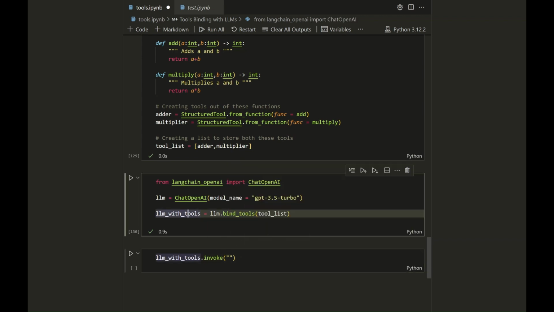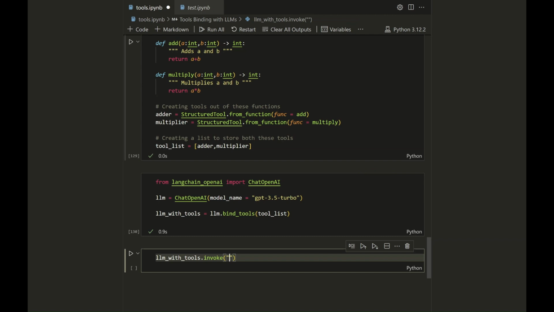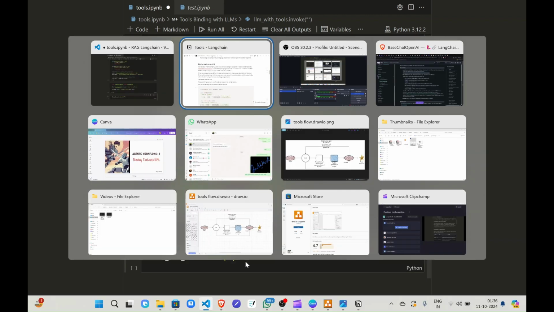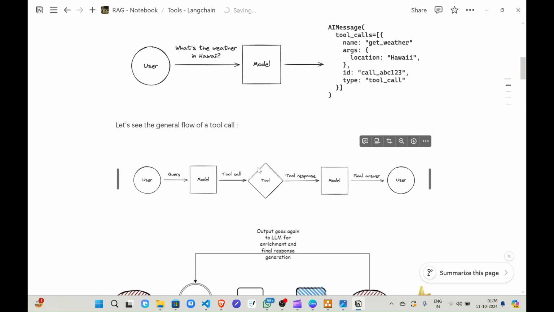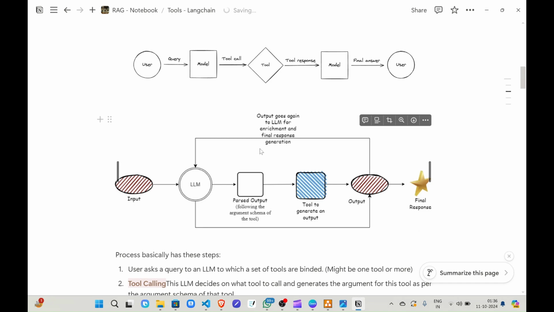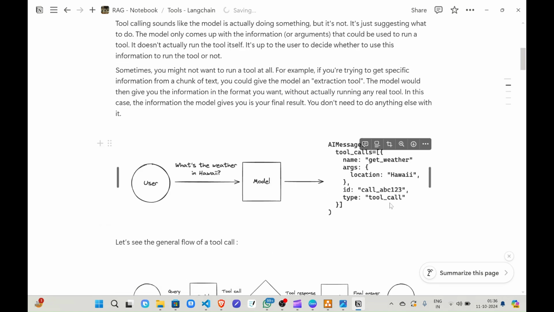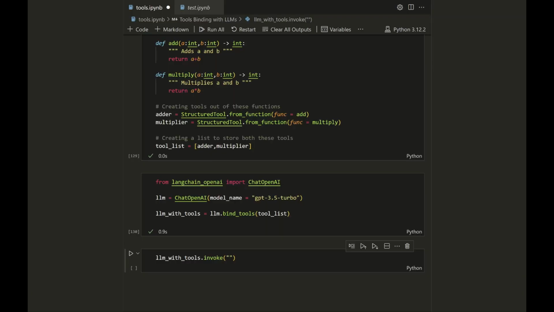One, to ask it a question which is about adding two numbers. Then it will call on the adder function and generate a tool call. It won't generate the final response because we know that a tool call is not the final response. A tool call is just the bridge. It's the path output. As you can see here, this is the output that we'll get, a tool call.